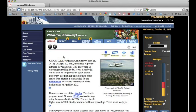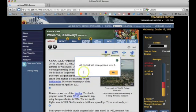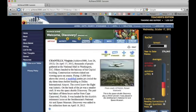Research shows that you'll stay more focused on what you're reading and understand it better if it's entering your brain through your ears as well as your eyes. If you have a play button at the top of your article, use a set of headphones and listen to the article while you read along with it. Don't just listen, read along too. Now you might not have the option of listening to the article and reading along. Remember, Achieve 3000 is giving you what you need, so everyone doesn't have the same things. If your reading level is higher, and I'll switch this to a higher reading level to show you. There's my vocabulary again.